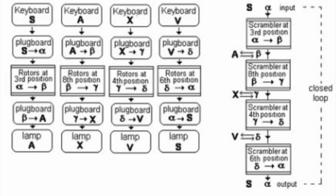This procedure used the symmetric behavior of Enigma and the relationship between 2 plug board partners, that is, if S is connected to Greek letter alpha, then Greek letter alpha is connected to S. We have supposed S is the plug board partner of Greek letter alpha. So when S is pressed, Greek letter alpha will enter the rotor system and would come out as Greek letter beta. Now we have assumed that the plug board partner of Greek letter beta is A, so A will light up in the lamp board. The same procedure will be followed for each member of the loop.